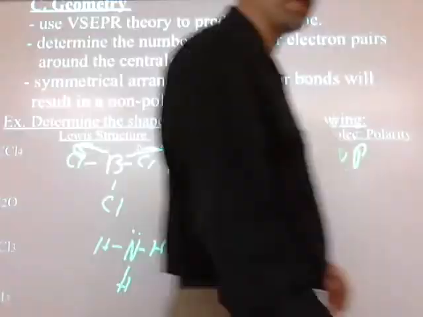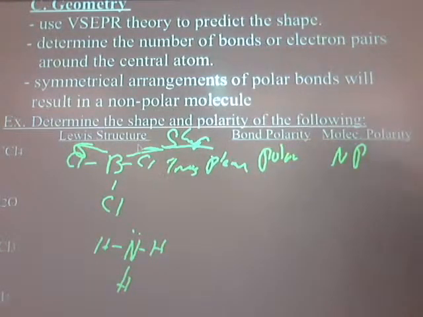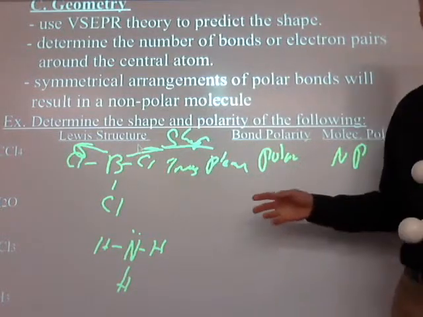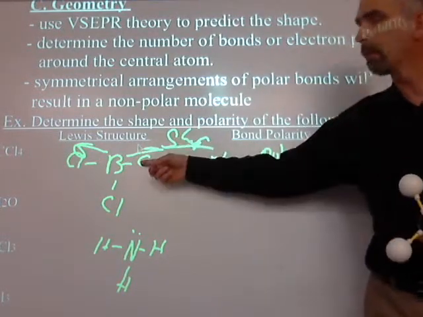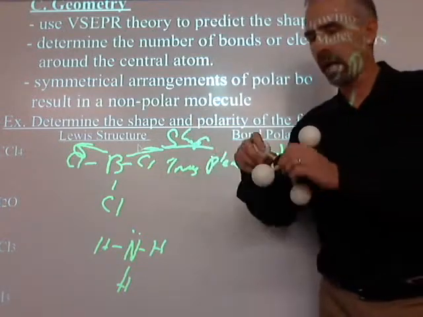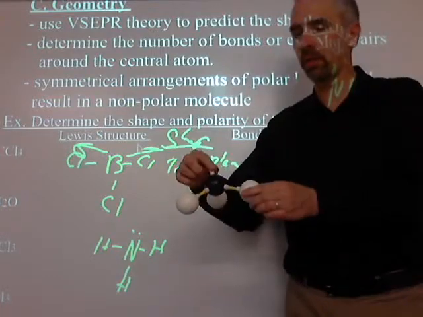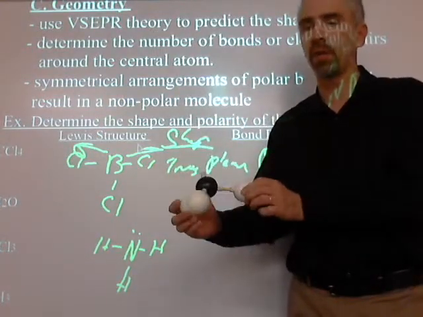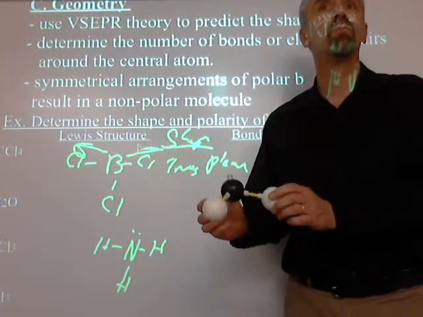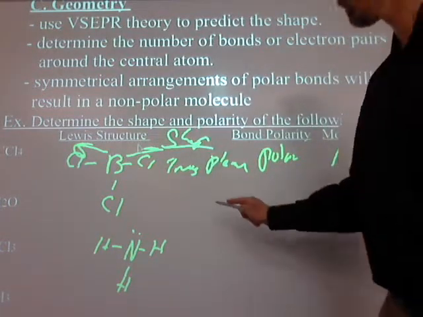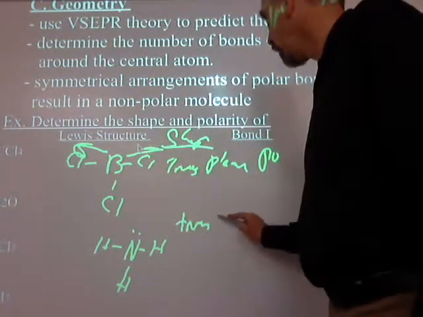But you have to keep in mind, when you ask yourself how many things are bound around the central atom, the answer is not 3 like it was up here. The answer is 4. And one of them is electrons. So basically, without the top, a tetrahedron looks like this. We call that what? Triangular pyramidal, right? So this would be triangular pyramidal.